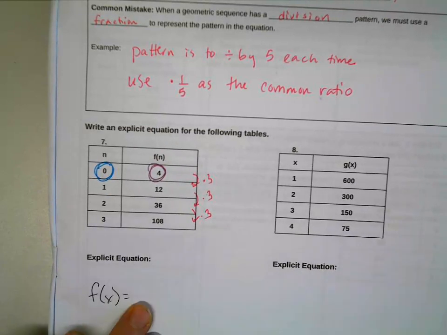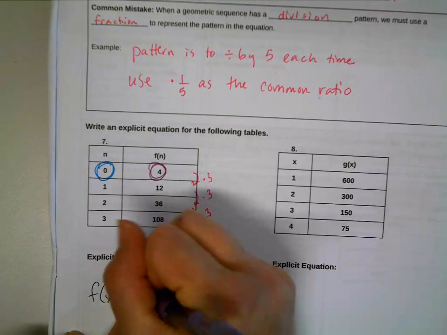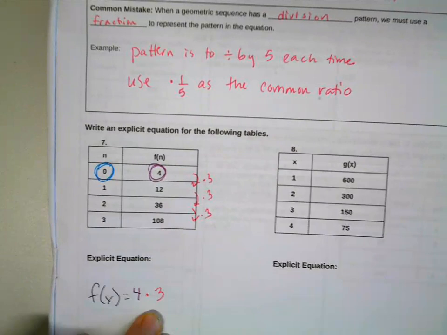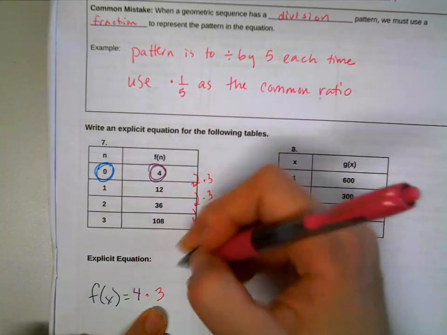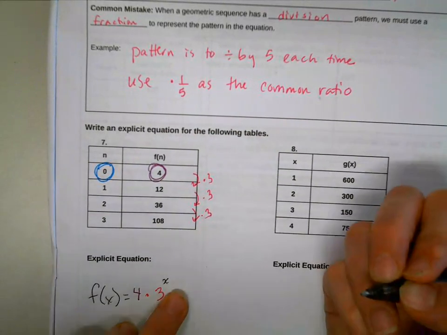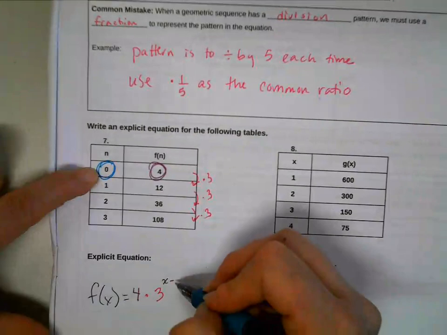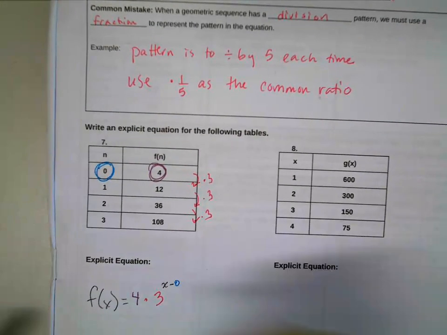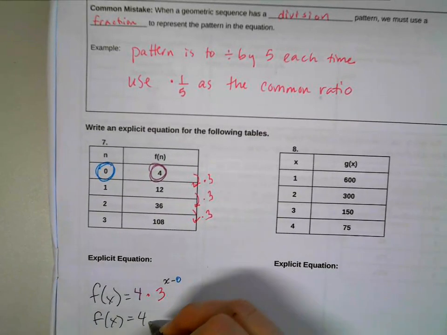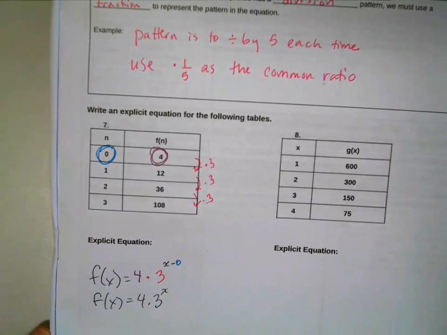I'm going to write my equation. Start with f of x equals, as always, starting output - that's the value I started with, that's a four. And then I multiplied by three, so that's the next thing that's going to happen. That's what I did to it. And I did that again and again and again, and I will keep doing it again x number of times. And I'm going to say minus whatever my starting input is, in this case it's a zero. So this is one of those ones you can simplify to just f of x equals four times three to the x because our starting input was zero.